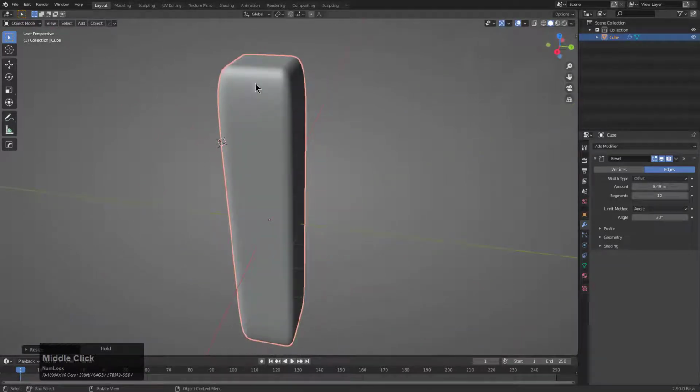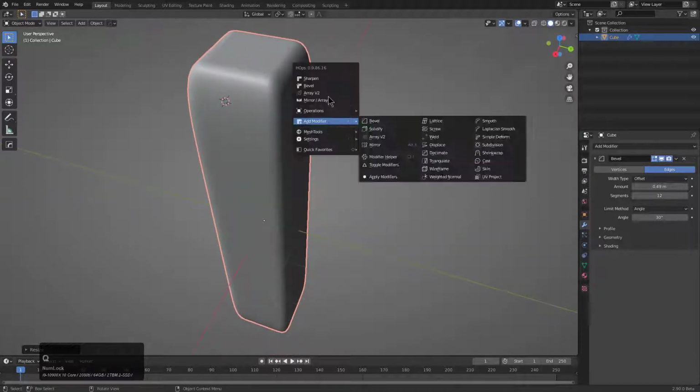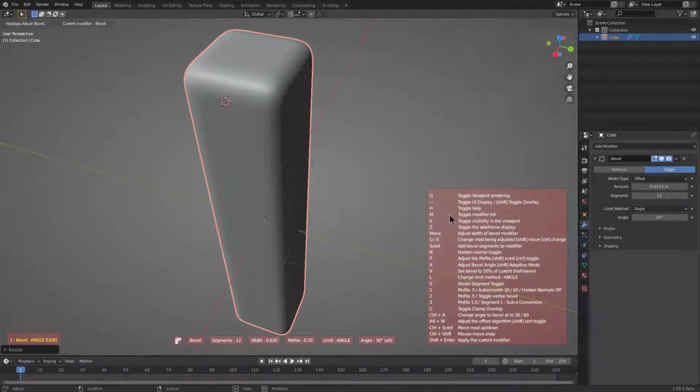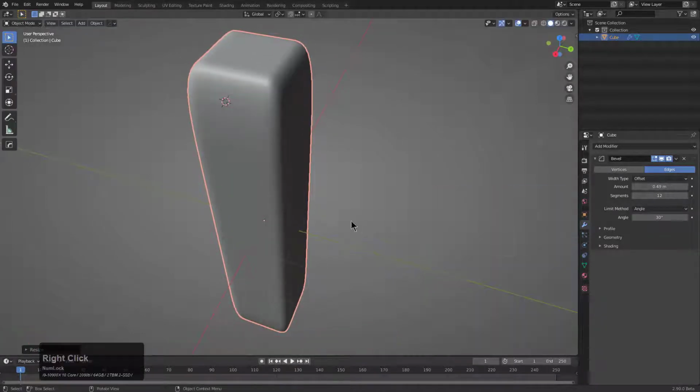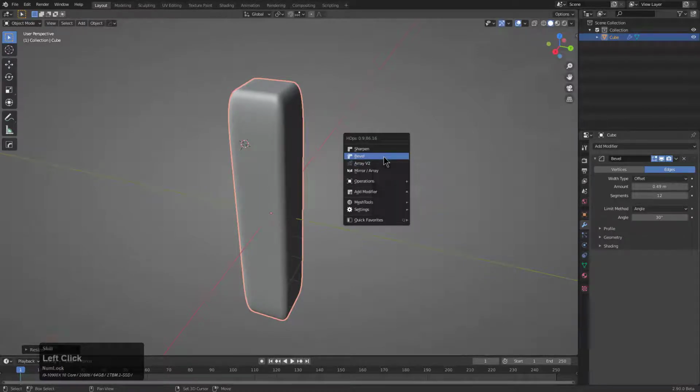Right here, we have scaled the shape on the Z to the point that the bevels have become skewed. So this has resulted in a kind of unacceptable looking shape. So bevel inherently will correct such a thing and allow you to get the bevel back right by applying the scale. However, let's say you want to adjust the bevel, but you didn't want to apply the scale. Well, that is where shift clicking it comes in.